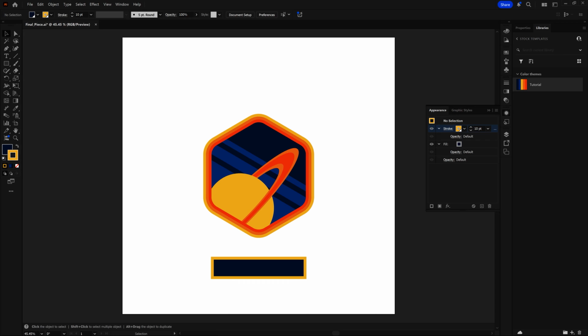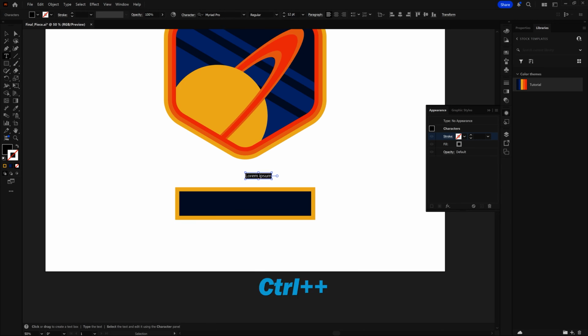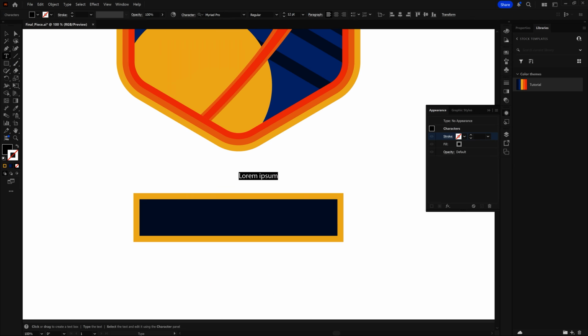Now that we've got that done, let's go ahead and add some type in the middle of our shape too. With that in mind, since this is ultimately going to serve as a ribbon, let's go ahead and select our type tool and then insert type into it. Grab our type tool, let's click anywhere on our artboard. Let's go ahead and zoom into our shape. All we need to do is select Control+, that'll bring us up close just like that. And then let's go ahead and change our type. Let's call this Space Team.